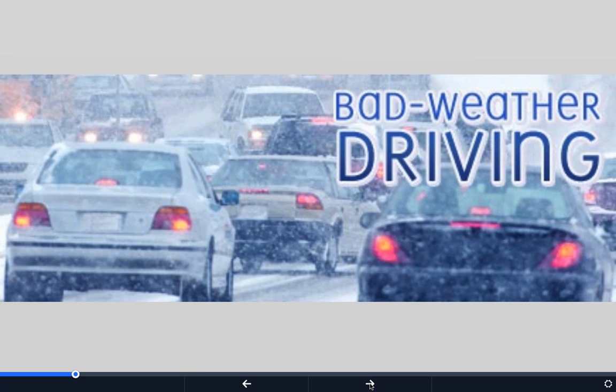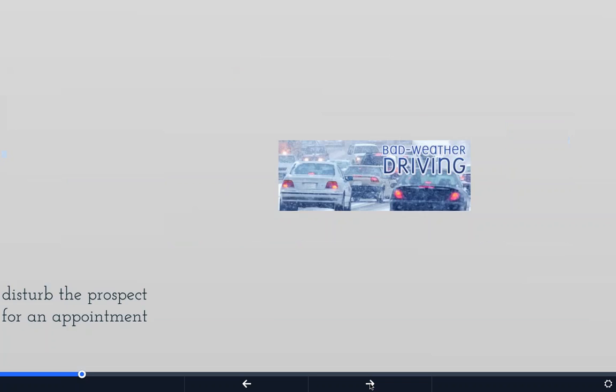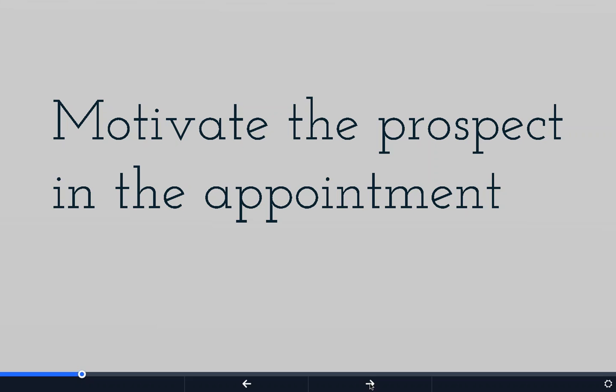It was kind of shocking to see this morning a little skiff of snow on my car, after waking up yesterday and the days before that at 11 degrees. And now all of a sudden, geez, we're back to winter. But you've got to drive through some winter driving or some rain or some traffic, and you've got to go and see this particular prospect. Then you've got to motivate the prospect in the appointment, to take action.